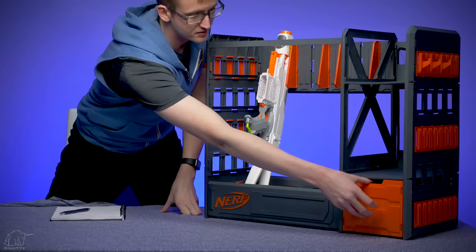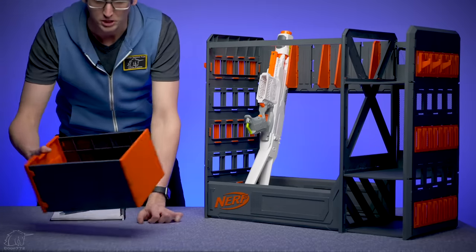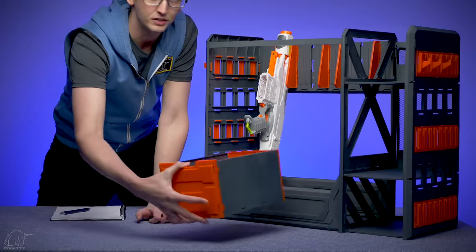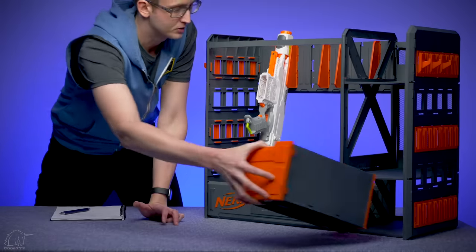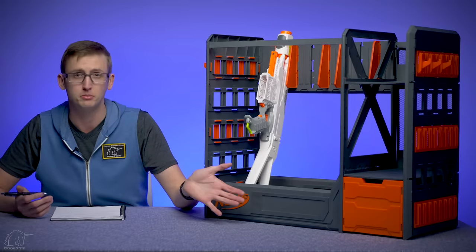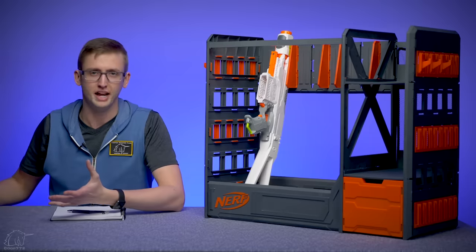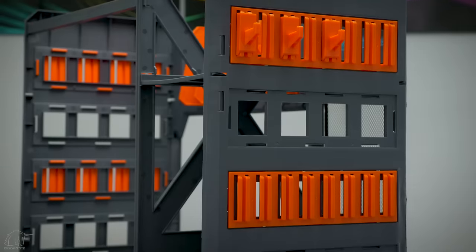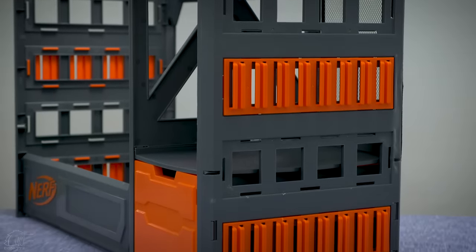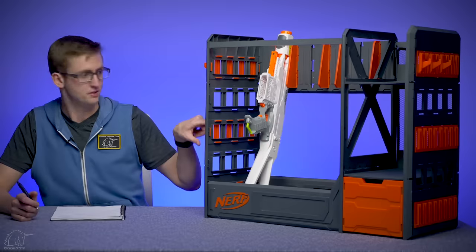In case it's not super obvious, this is a plastic shelf. It doesn't have a ball-bearing rack system or anything like that. If you just put Nerf darts in it, it's completely fine, but if you load it up with a whole bunch of weight, it will drag and it won't work like a normal drawer in your house. For a $50 toy rack made out of plastic, I think that should be obvious — just to calibrate your expectations, this is a toy-grade rack, not actual furniture. Ending with the other side panel: it is identical to this side. It includes six total orange panels, so you can put three on each side, or five and one, or whatever you want.